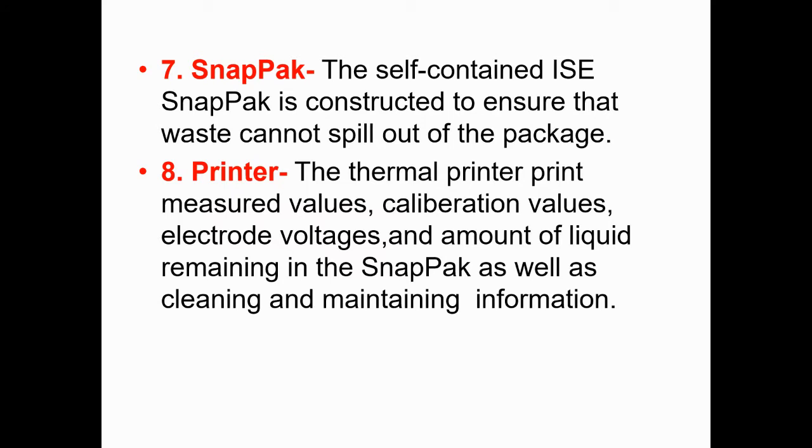Okay, and then the printer. What is the use of this printer? We will be using only a thermal printer. After the values have been noted, those values will be printed and calibrated. The electrode voltages and the amount of liquid remaining in the snapback will be maintained with the help of the printer. The information will be seen with the help of the printer only.